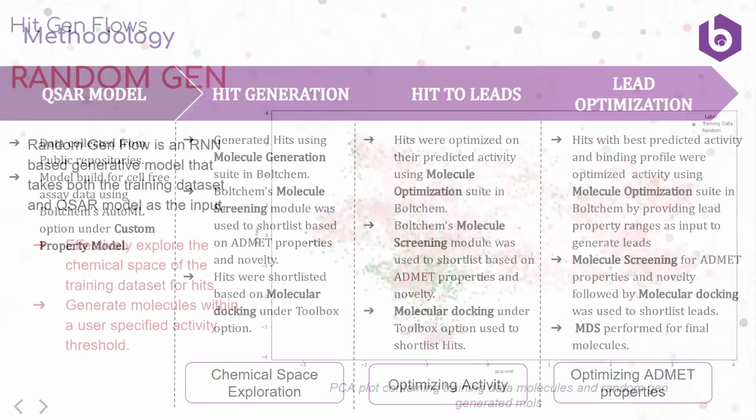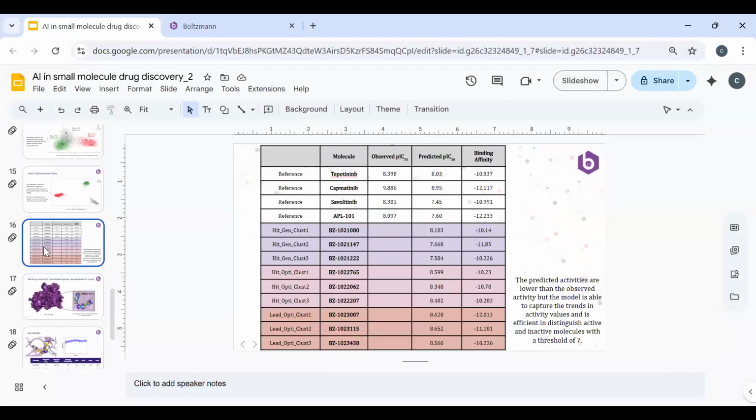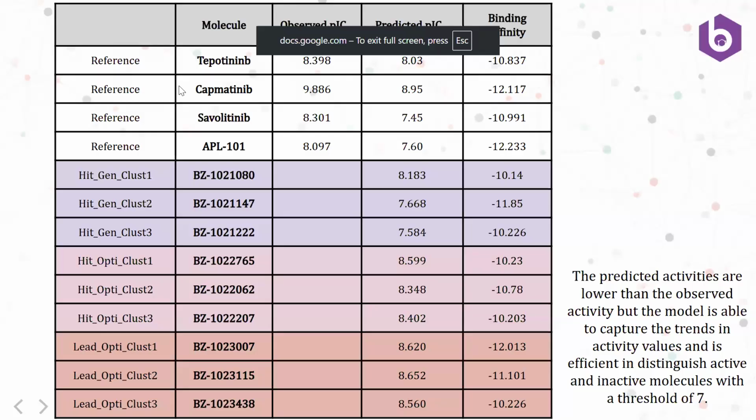What I would like to focus on is how the molecule properties have improved. These are your reference molecules, right? And these are the molecules that we generated. Now, these molecules are structurally very different from your reference molecules. But even then, in the initial stages, these are the molecules, these are the predicted inhibitory activity, and these are the values of how strongly they're binding. And then this is our hit generation, this is our lead generation, and then we have these values. And in the third stage, which is our lead optimization, these are the values that we got.